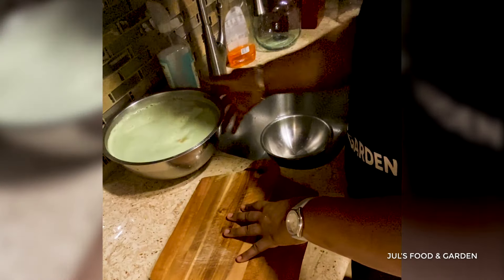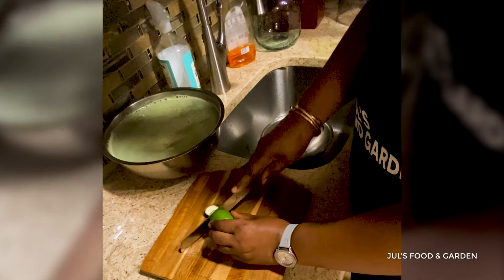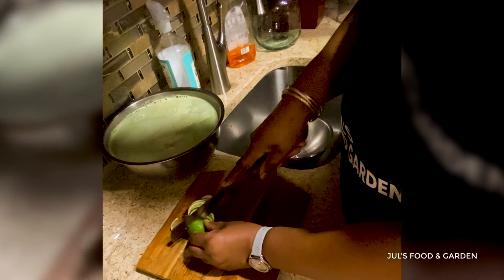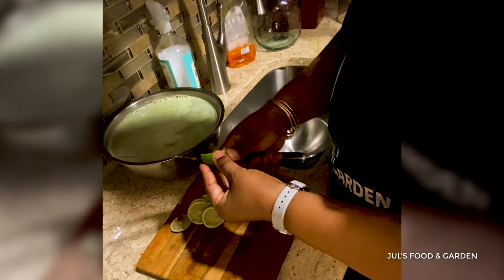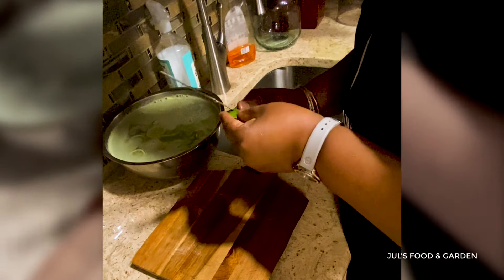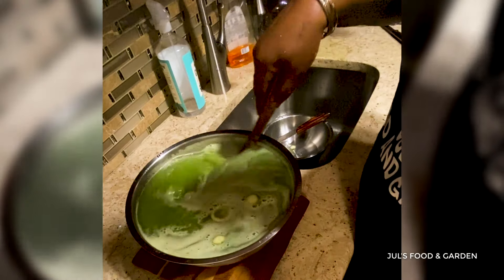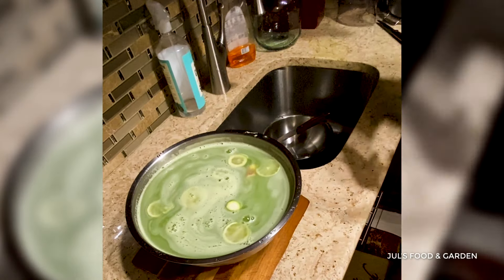What I'm going to do now is slice this lime very smoothly. What I'm looking for here is I want the rind of the lime to give that kick and taste to my juice — that's why I'm putting it in like this. So this is my natural cucumber juice, absolutely no water.